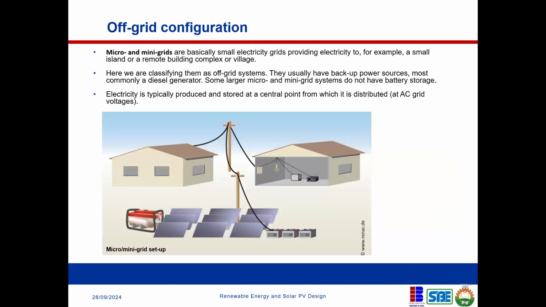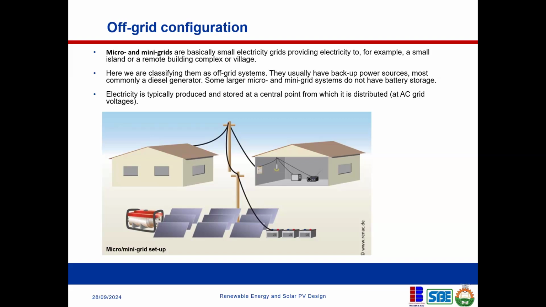So this is also an off-grid configuration, but this is a mini-grid. In fact, most of what we call mini-grid in Nigeria is actually micro-grid. You can imagine you have a system of 30 kilowatts and it's called a mini-grid, yet one facility alone can take more than that. But of course, we call it mini-grid. Mini-grid and micro-grid can be used interchangeably, but actually there are different thresholds for what you can call a mini-grid and what you can call a micro-grid.